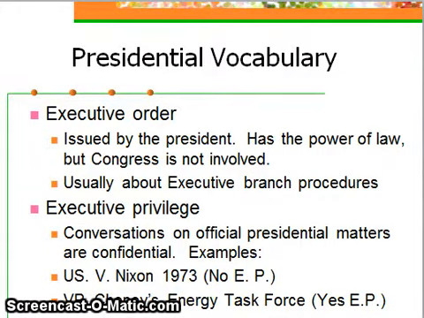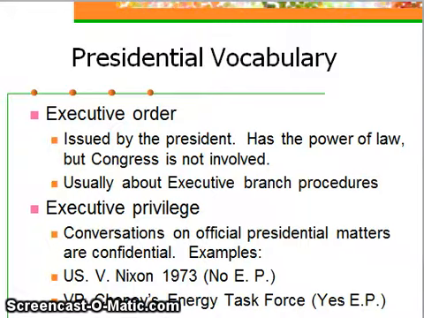Presidents can issue executive orders. They have the power of law, but they are not usually about things unrelated to already existing laws. Or said another way, presidents usually issue executive orders that relate specifically to how a government agency should implement a law already created by the Congress, or executive orders dealing directly with constitutional presidential powers. For example, executive orders dealing with the military. President Eisenhower famously desegregated the military through an executive order. That's an example of the second kind.